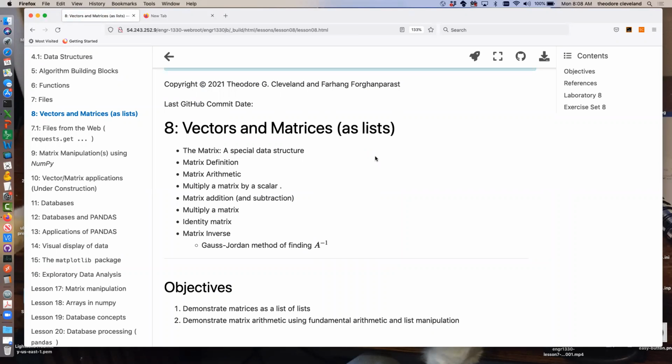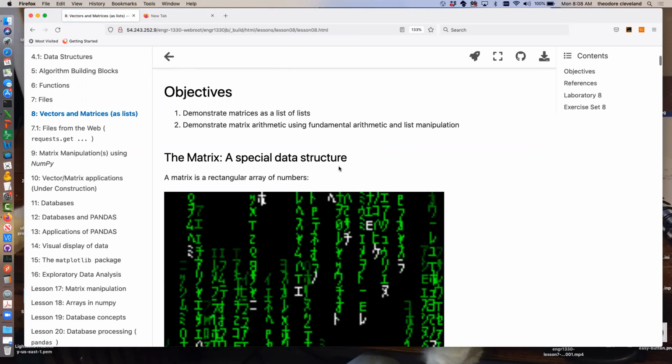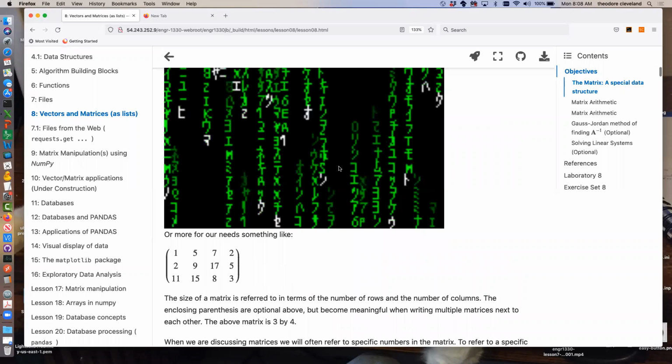So remember a couple of meetings ago, we talked about vectors and matrices. Key things from that relevant to today's topic are how to define them and some matrix arithmetic. I got the cool picture downloaded from the matrix.